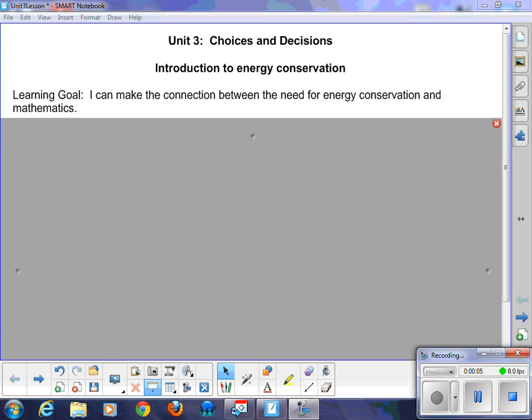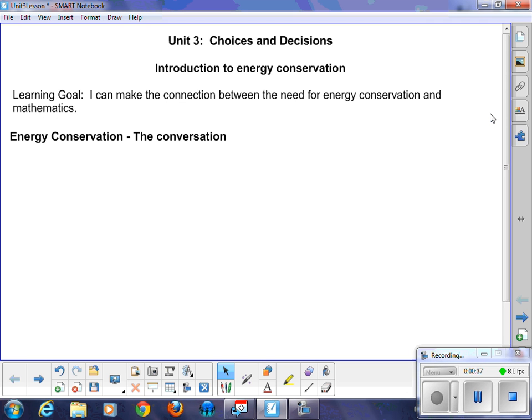In this unit we're going to be looking at electricity costs, water conservation, and so on. A lot of people are going to be thinking, why are we doing science in this course? My main focus is the math, and we're looking at cost. It all comes back to money for us, and that's what I want you to be aware of: the costs associated with water conservation and electrical conservation. Very important, very practical.